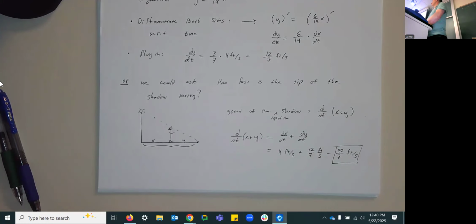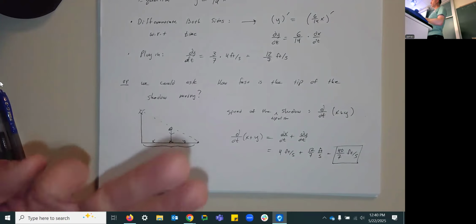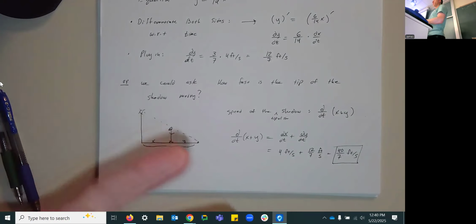Not that I necessarily expect you to see either one of these questions on an exam, but if you did, this is how you would approach it. And they definitely do ask book questions like this, where one way is one way and one way is the other way. All right. So related rates: draw a picture, figure out what's changing, set them in an equation, differentiate both sides of that equation, and then plug in the things you know, solve for what you don't, or what you want.